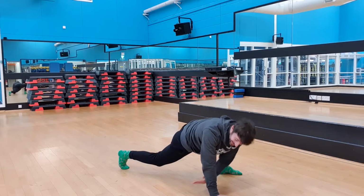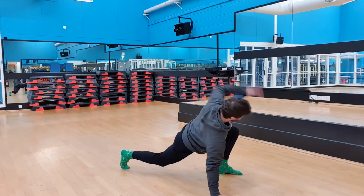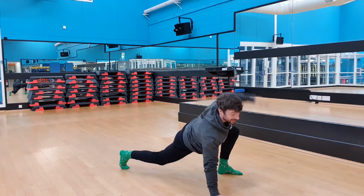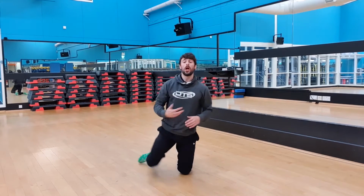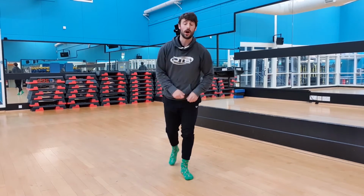Especially day-to-day in office jobs, we can often struggle and not get enough rotation in the spine. After that, we should feel a little bit warmer, a bit more primed and ready to go. From there, we'll get into our workout.